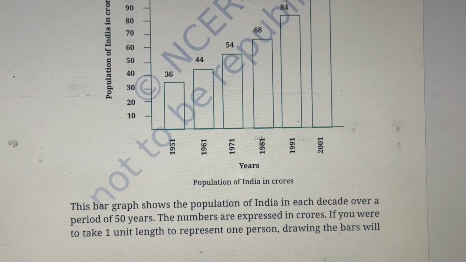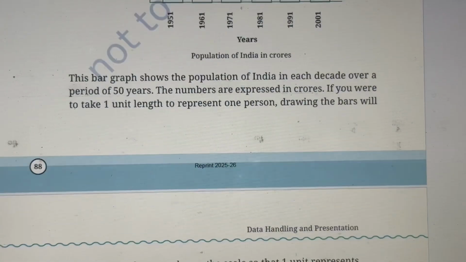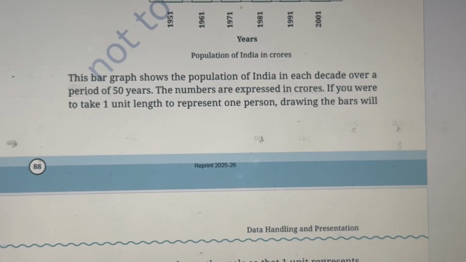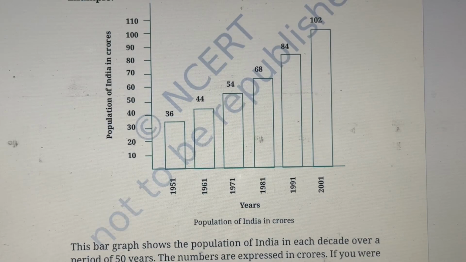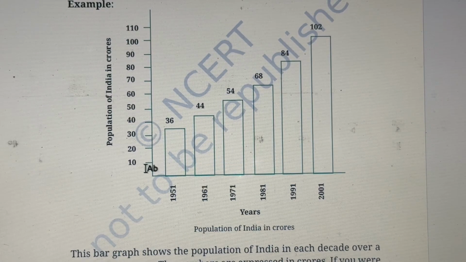Now, if you show 1 unit as one person, then the bar will be too long, too difficult. So what scale have they chosen? They have chosen 1 unit as 10. You can see this 10, 10 gap is there. This gap also should be the same, not only in the drawing, but in the numbers also. You can't make 10, 15 and then 20 and then 30. Whatever difference you have chosen, the same difference should be there in all of them. That is also important. Not only the width of the bars, but also the numbers.